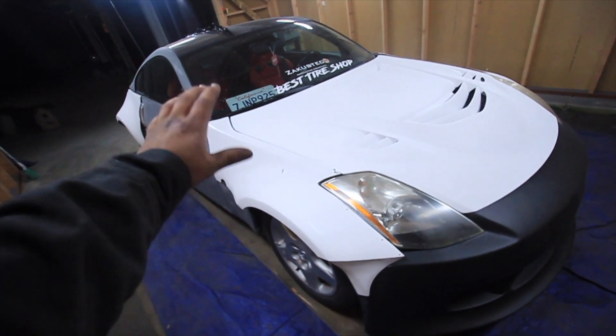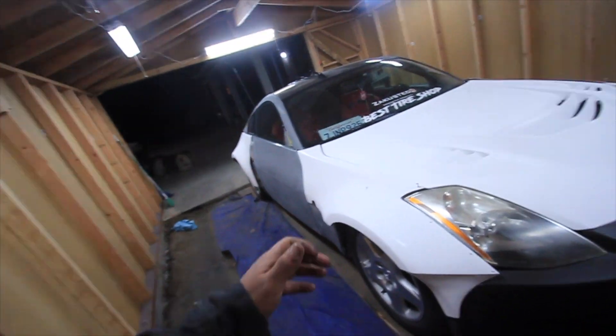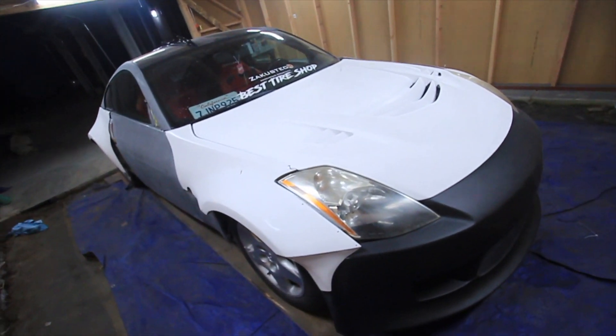We can move on with this one too because I just finished the R32. I'll show you guys that in the morning so you can actually see how it fully came out. This is going to be cool because we're going to do it all white with the blue pearl, and he's going to do some crazy livery on this car.